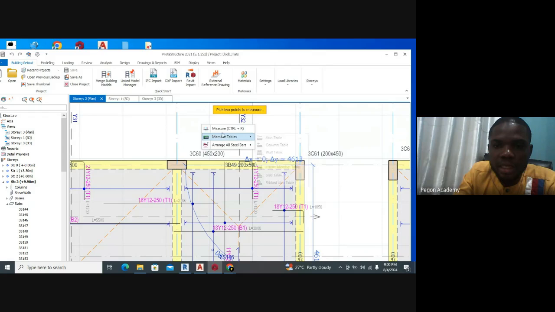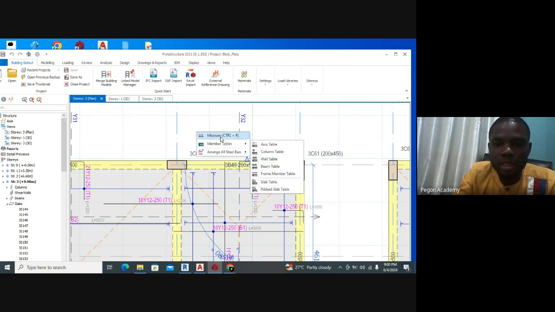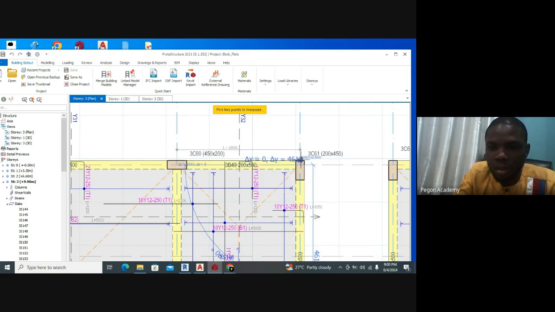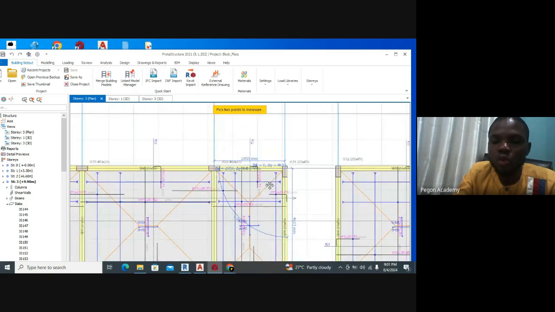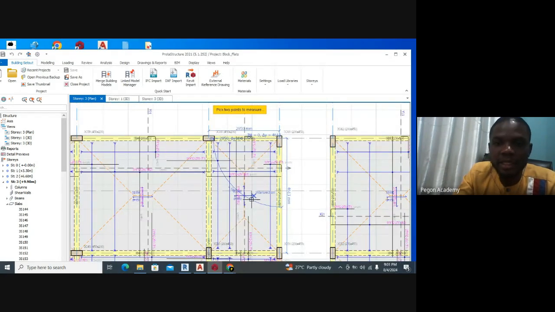And what is the breadth? Let's see the breadth. The breadth is 2850. So 4613 and 2850, right?